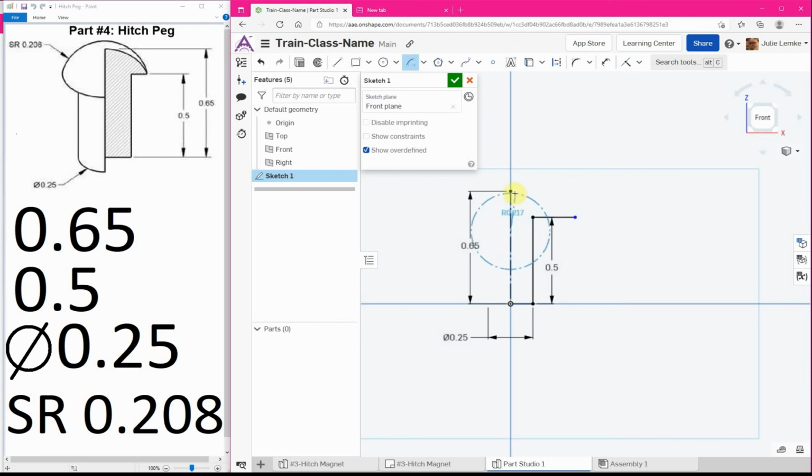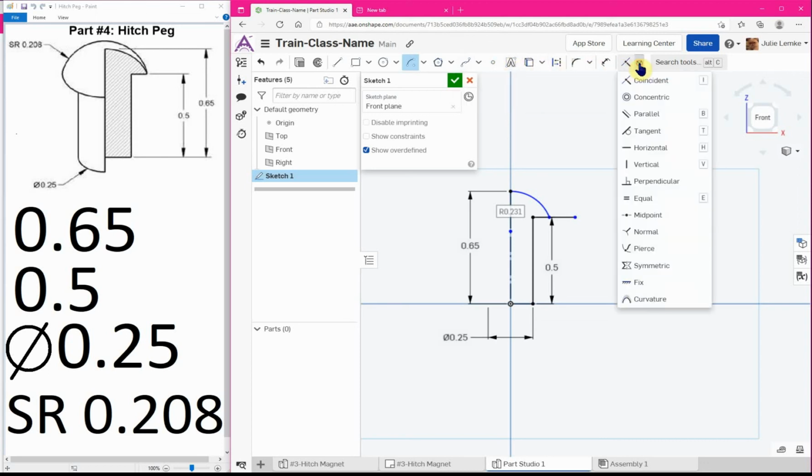So next thing we're going to do is click at the very top of the line, and then we're going to connect to that line that we added in originally that we just didn't put a dimension on yet. So you're going to want to go until you get that yellow box and then click. So what we can do from here is actually use the trim tool, which is hidden.